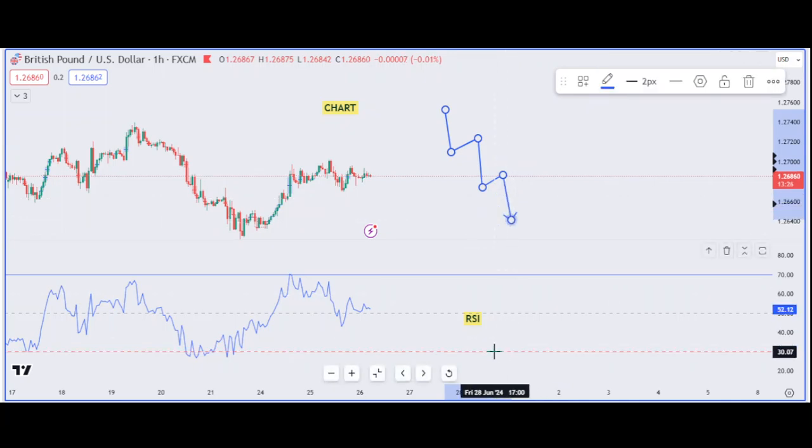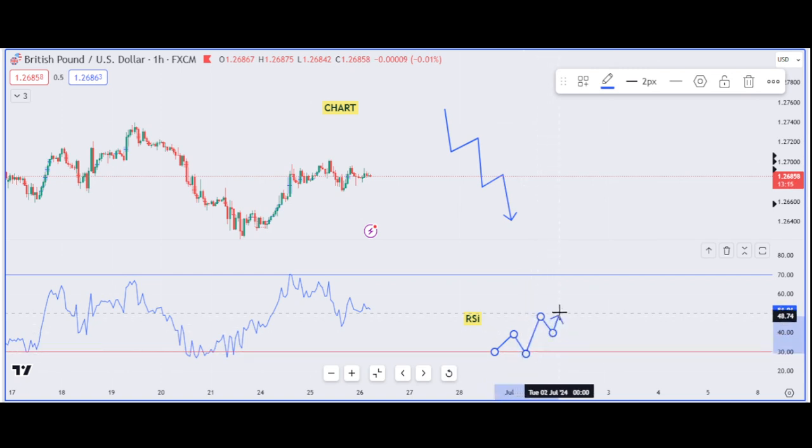And on the RSI indicator, you are having a formation like this. You understand? Maybe price can give you equal low, higher high, higher low, higher high, higher low. That is an indication that the buyers are about to take charge of the market. They are ready, they are warming up to kick the sellers out of the market. And you must take this decision at the oversold zone of the RSI indicator.